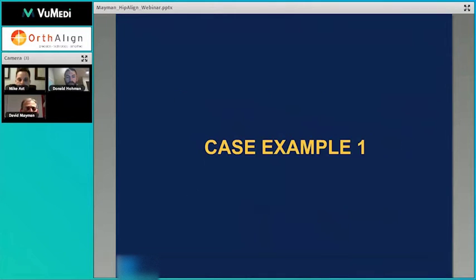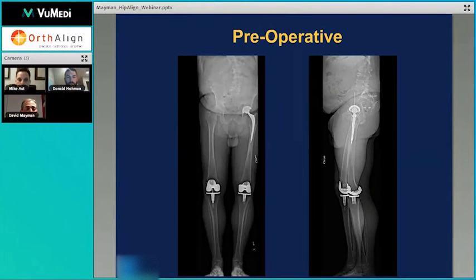So that being said, I just have one case that I want to show here. The patient had a hip replacement done on one side several years ago by one of my colleagues. And we'll talk a little bit about that hip replacement. And then I did the other hip replacement recently. So all patients that I operate on today for hip replacements I get EOS films where I see their spine, their pelvis, and their lower extremities.